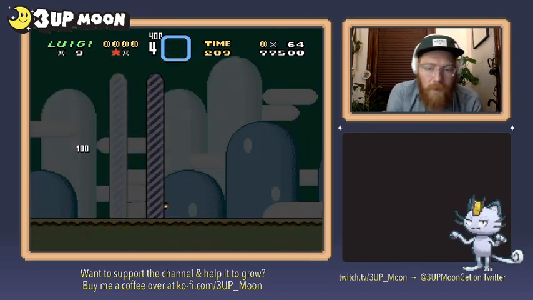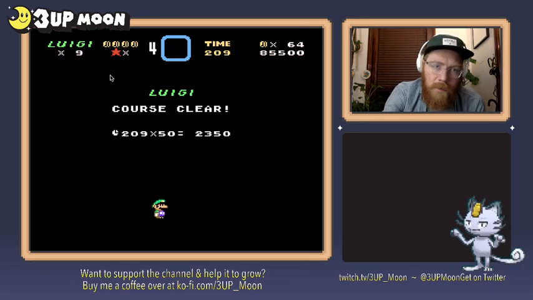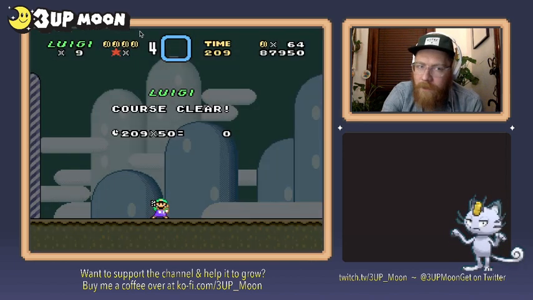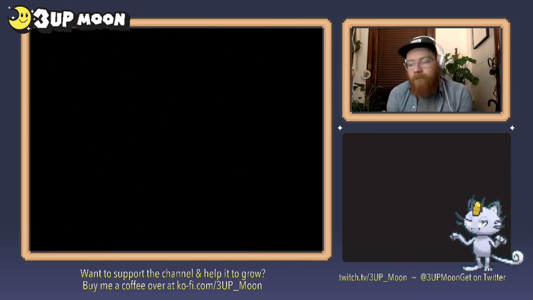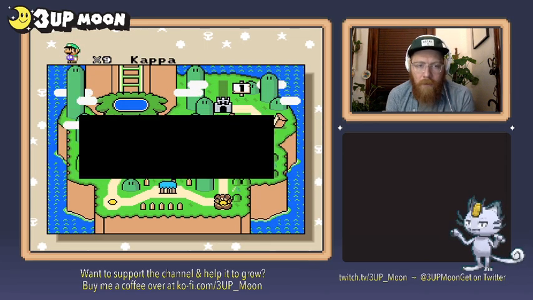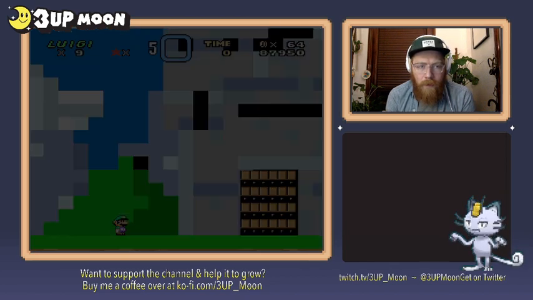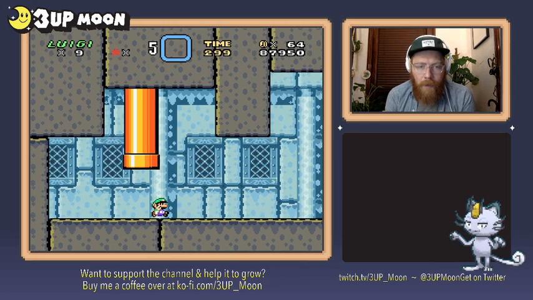There we go. So our bonus stars are accruing, but because we're playing the randomizer, this number is actually counting how many exits we've found. So it's pretty handy to keep track of if that's something you care about. Alright, Kappa. King Kappa.